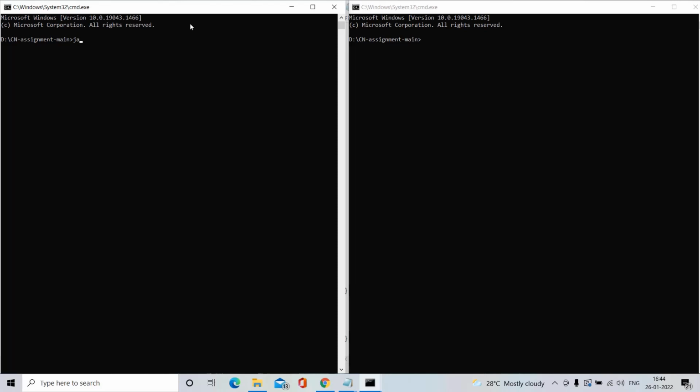For that, we execute javac server.java and java server. It is showing server started, waiting for a client. The accept function has blocked this. We cannot do anything till the client gets connected.